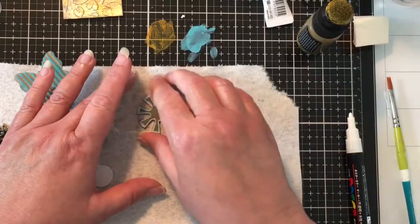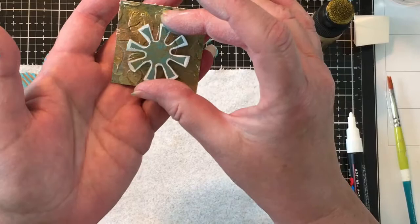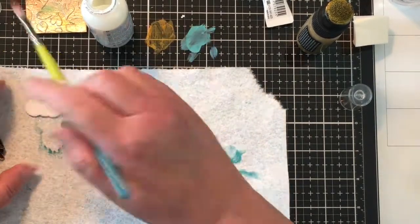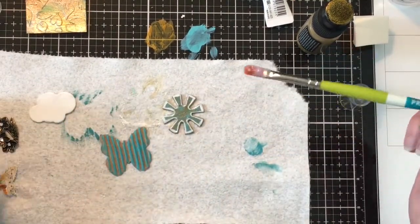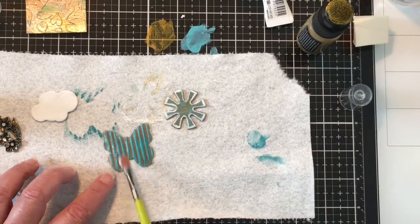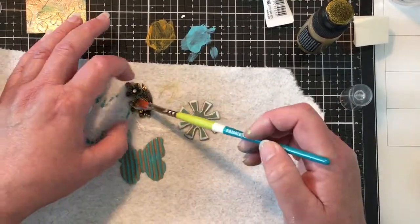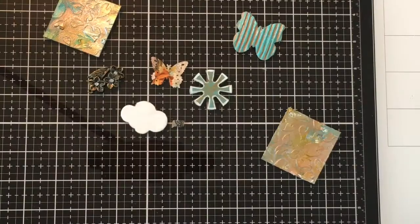And I'm taking my white Posca paint pen and going around the edges, and I'm going to show you real quick that that's how it is going to look on the card. And again, it's very patinaed looking. And now I'm using liquid glass made by Deco Art. And it's so thick that I'm using a brush to get it out. And I'm putting 2 layers on each of these pieces. It really gives such a beautiful final look to each of these pieces. It makes them thicker and heavier and shiny and more durable, I want to say.